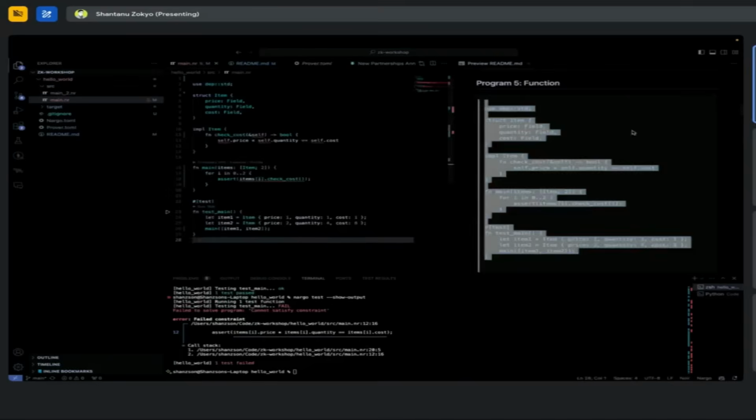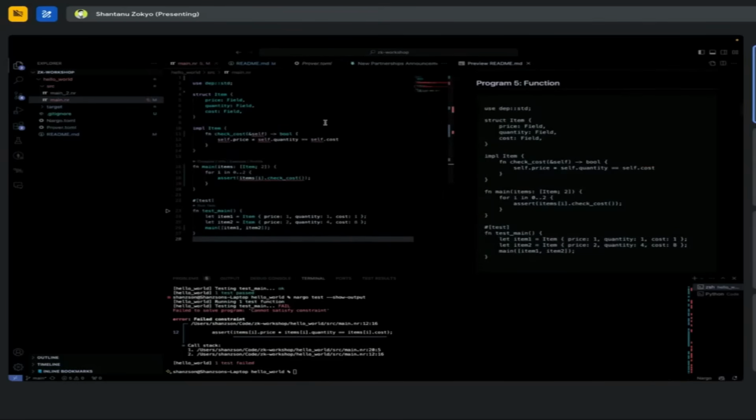Now moving on to the functions. You declare them like this, which is basically fn and the function name, what you're passing here, and what you want to return.